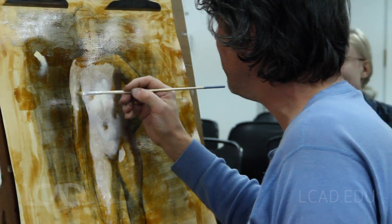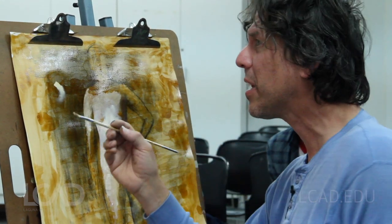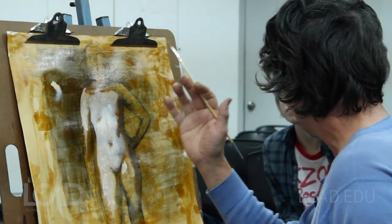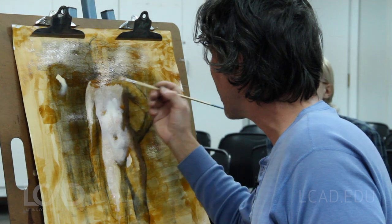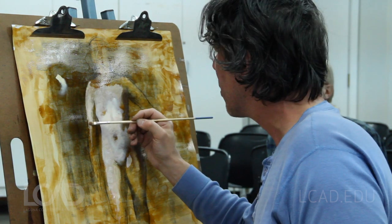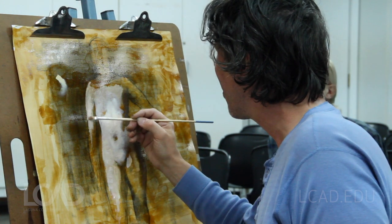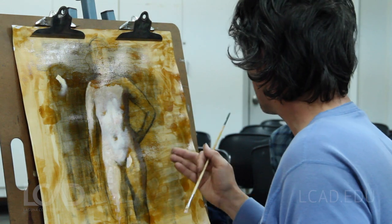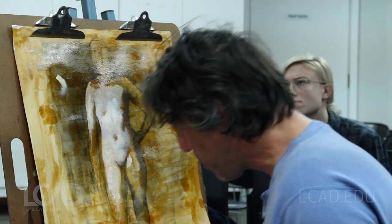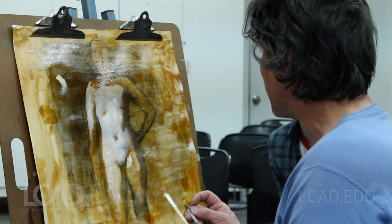I appreciate that. When I paint an arm, for example, I might slash the paint in there like that, but immediately I want to look at how the light crests on the arm. I want to get that as soon as possible. I'm not so much concerned about matching the color exactly yet, but I'm interested in creating the form. The form is the most important thing for me. And you can see I'm staying away from going over the transparency too fast. I'm trying to retain it for a little while.